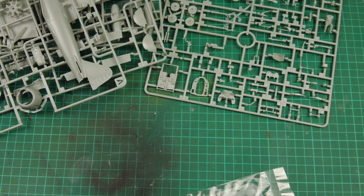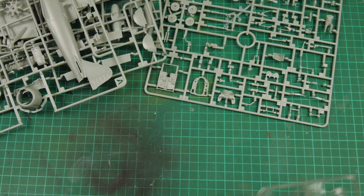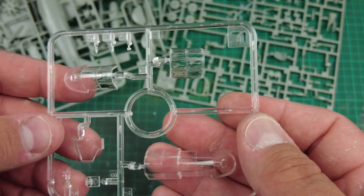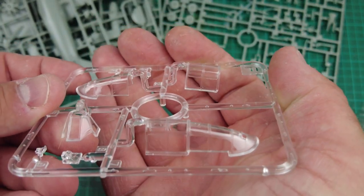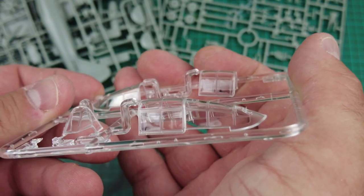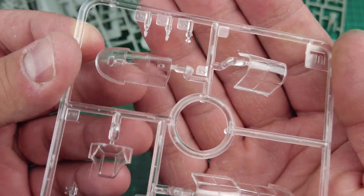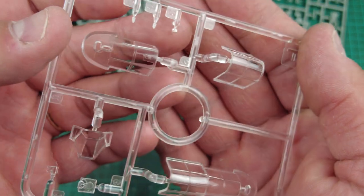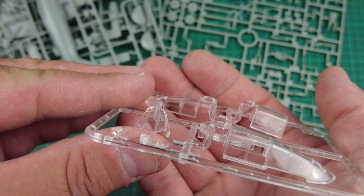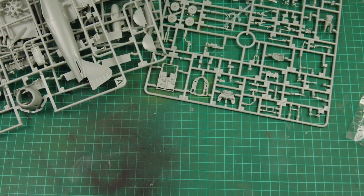And then the last sprue is the canopy. And this will be the make or break for these kits because there's so much glasswork here. So this is sprue F, and I have to say it's crystal clear. It really is crystal clear, you can see that. Absolutely beautiful. Nicely molded framing, and we've got a mask set, which is going to make it so much easier. Wingtip lights here, and a gun sight here. I'm very, very impressed with these kit parts. Yes, nice, really quite nice.